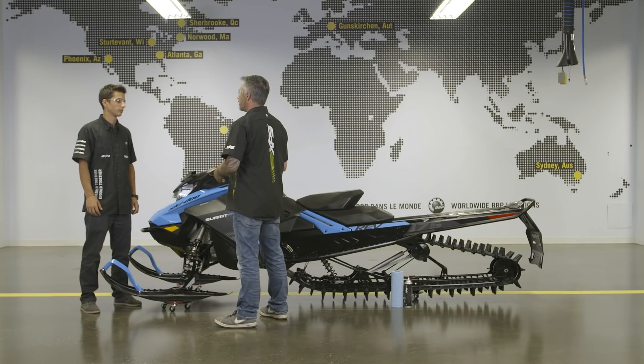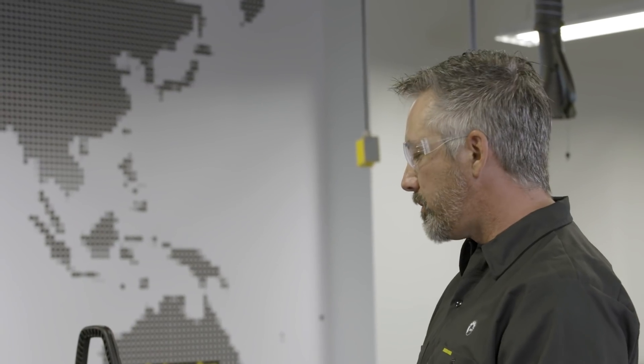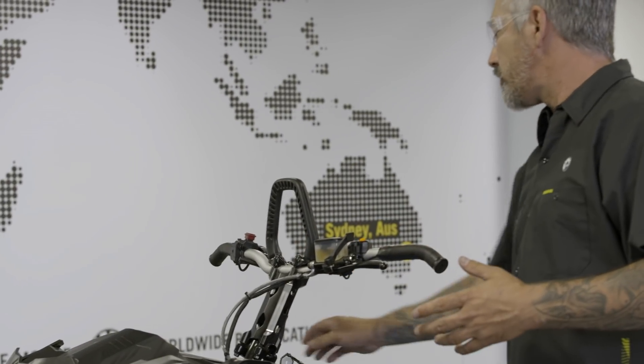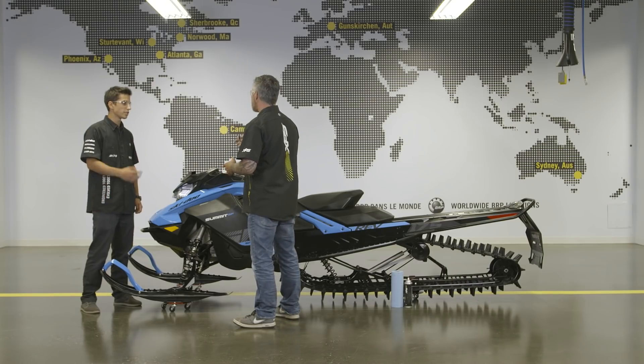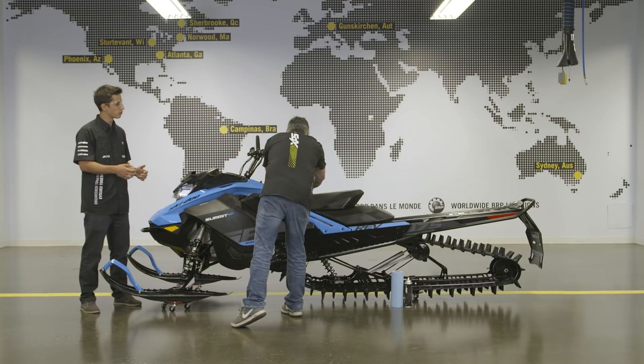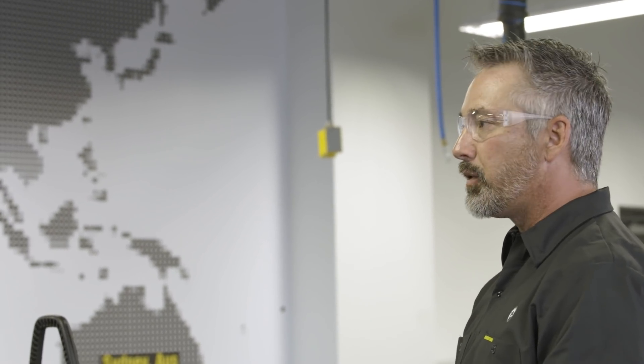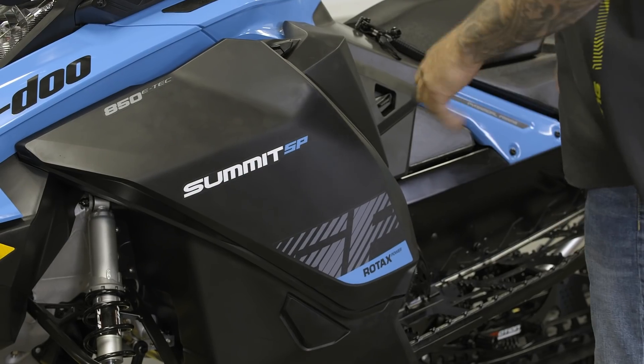There's one more thing I do: a pre-ride inspection, and while doing this pre-ride inspection I'll go into cleaning clutches. The first thing I do is turn the kill switch off and pull the tether cord off. That's a pretty good reflex — you should always do those two steps before playing in your CVT compartment, especially with the e-tech start system. You could start the machine and lose a couple of fingers, and you don't want that to happen.